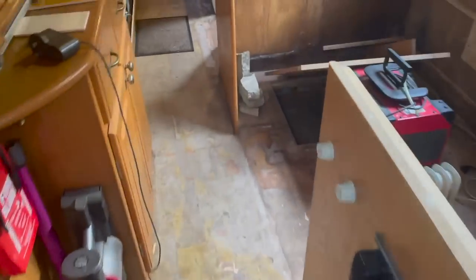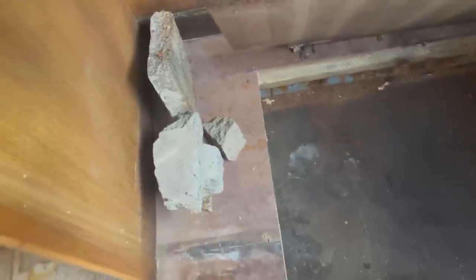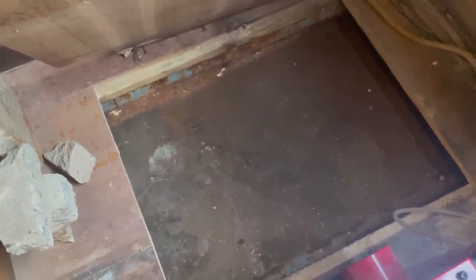We didn't actually have the dehumidifier running last night because we were charging the other boat, but it's doing good. I cleaned out the wood that was in there and took out that ballast that I just got stacked up there. It'll probably go back in, but yeah, drying out nicely.